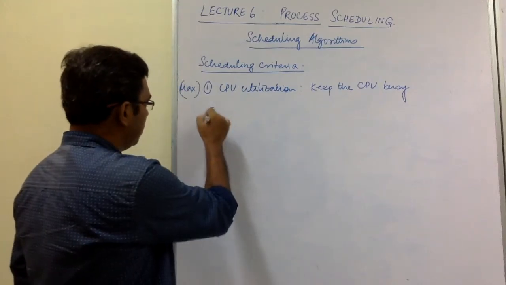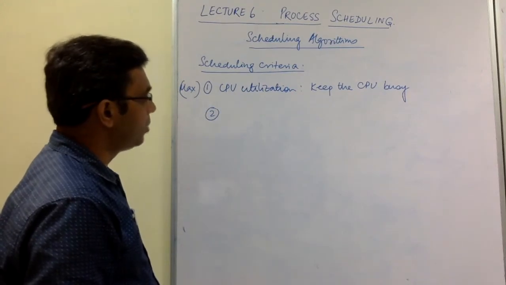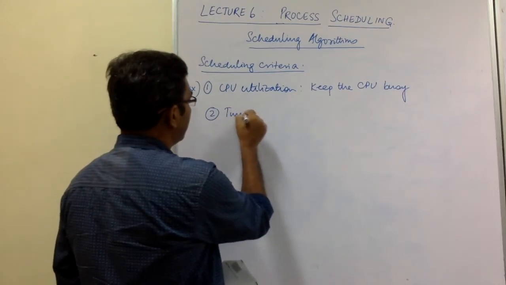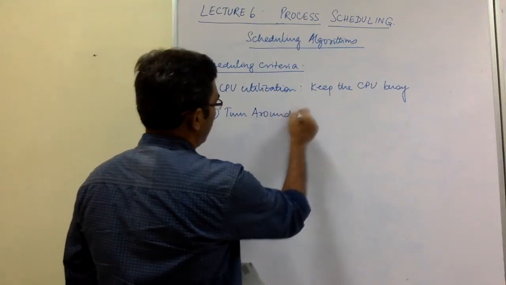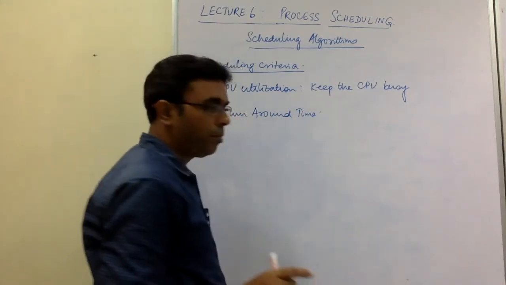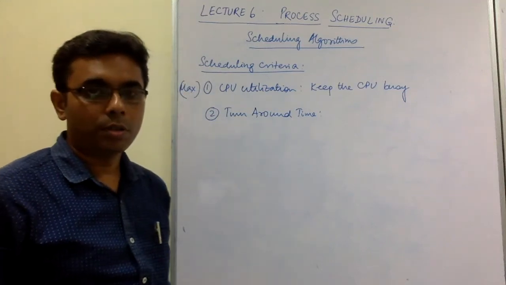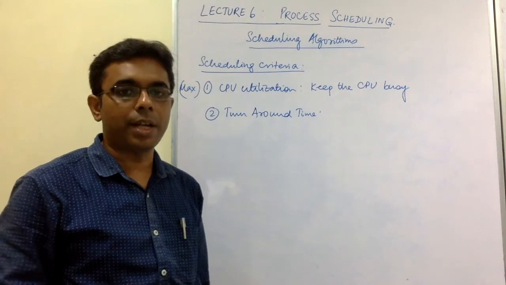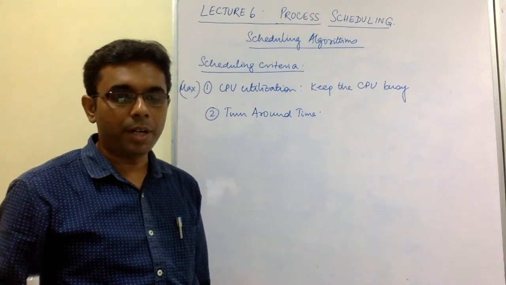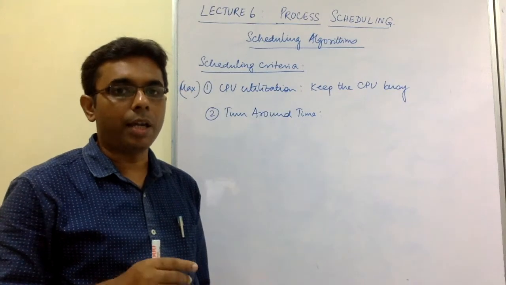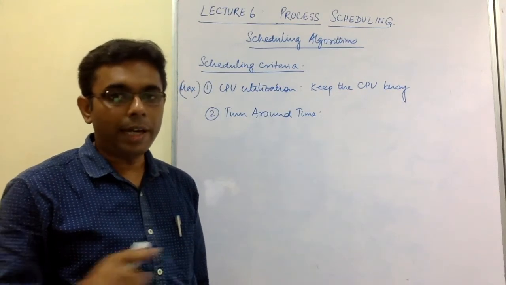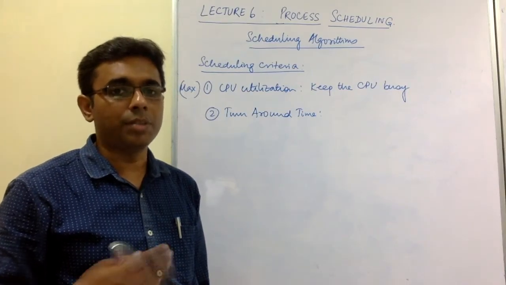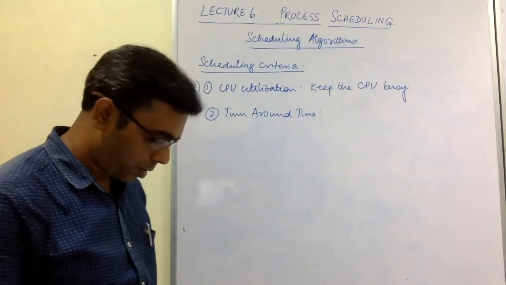The next that we are going to talk about is something called the turnaround time. You have already seen that. What is the turnaround time? It's the total time of execution of a particular process. And mathematically, it can be written as the completion time minus arrival time. The time at which the process completed minus the time at which it arrived, that is, it became ready. The difference between these two instances of time is what we call the turnaround time. This is the time that a process spends in execution.